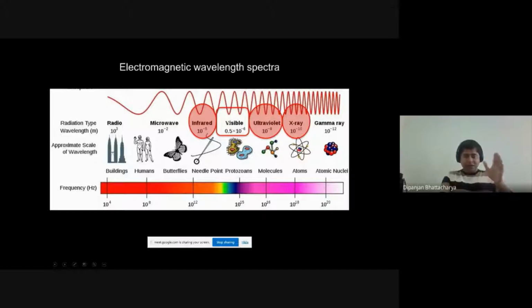Because the size is mapped, as you can understand, the majority of things we see are when the electromagnetic wave passes through an object and interacts with it. And if its wavelength is much larger, you can't see it. In this case, the majority of things we can address by visible wavelength. But I just want to mention that there are microscopes in the infrared spectrum and using ultraviolet or X-ray origin also. And of course, there is electron microscopy. It's a big field that I won't be talking about here, but everyone should know it.